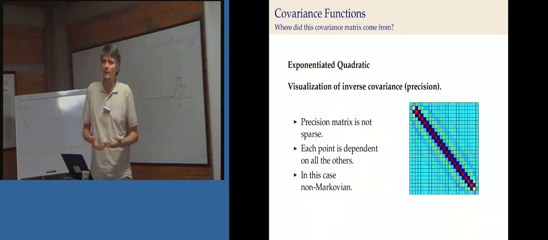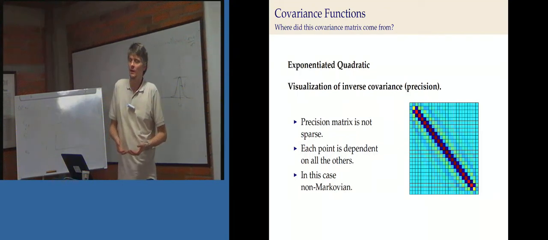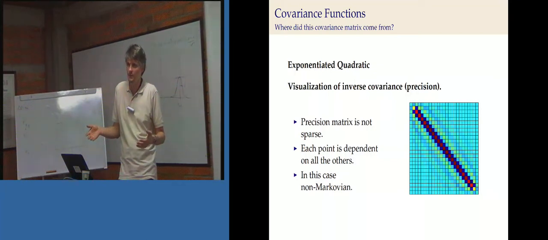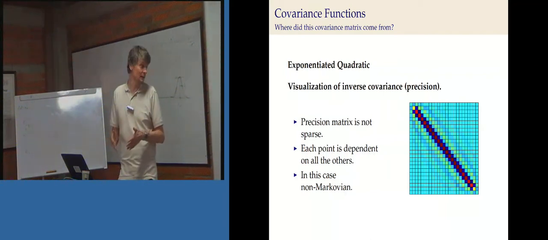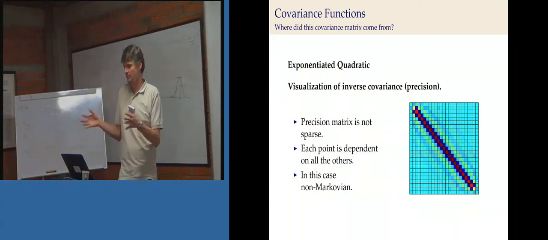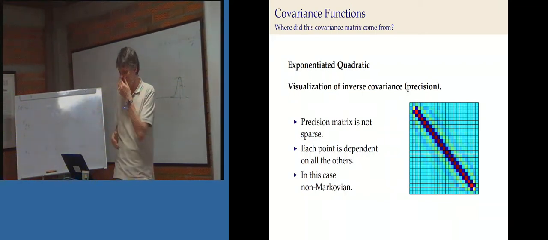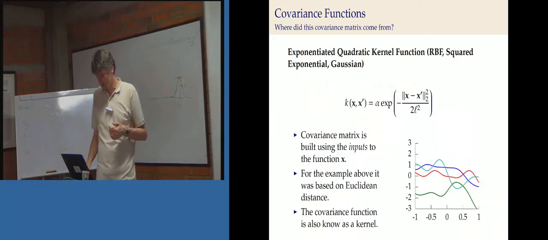So for example, remember I said that the Matern covariances, if you increase the Matern order, if you increase the differentiability of the Matern very large, then it becomes pretty indistinguishable from the exponentiated quadratic, so we don't tend to use those. But a Matern covariance can always be expressed as a state space model. So if you want something with high differentiability, you could use a high order Matern covariance.